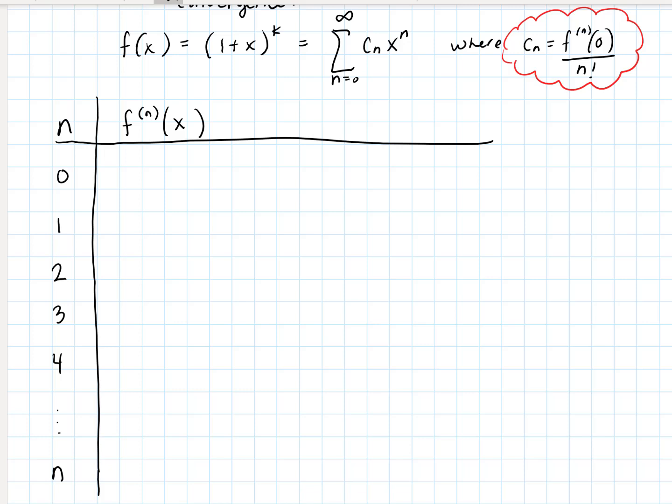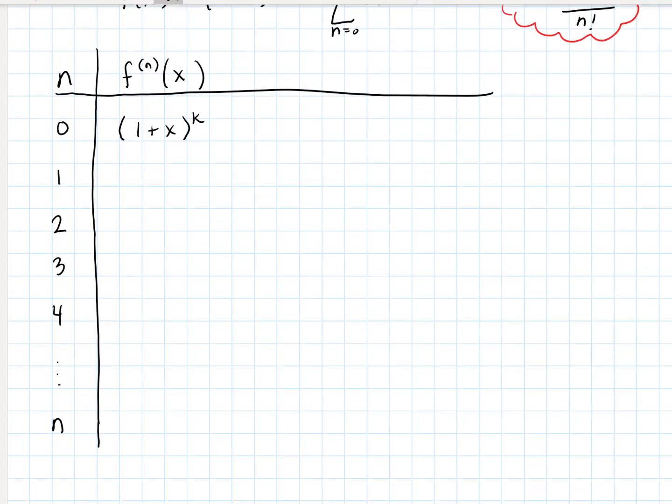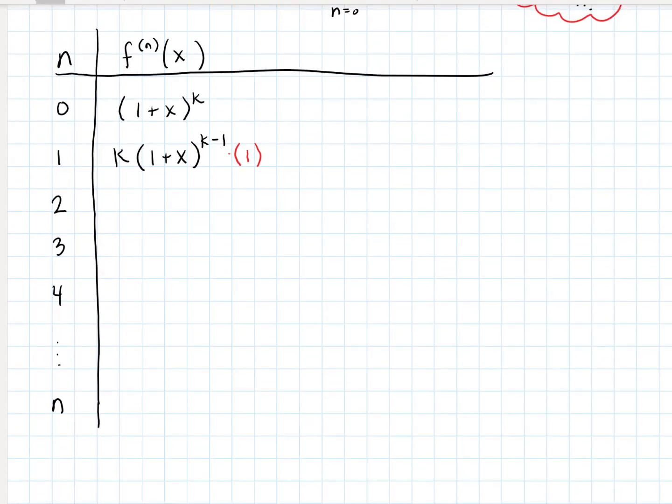Now for the first derivative, we're going to apply the power rule, and that is going to be k times (1 + x)^(k-1). Technically, we would apply the chain rule and we would be multiplying by 1 right here. For the future derivatives, as we keep going down this pattern, I'm not actually going to write that. But that's not to say that we shouldn't think about that, because if there had been a 2x in there, then we would of course have to account for that. Okay, so we have that first derivative.